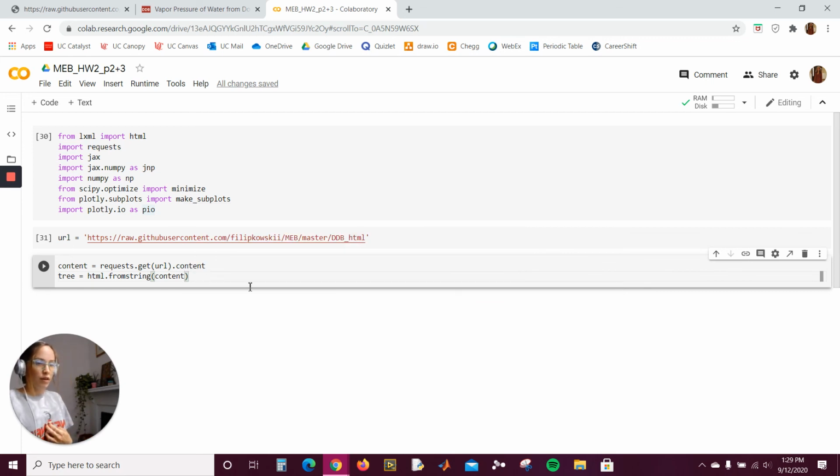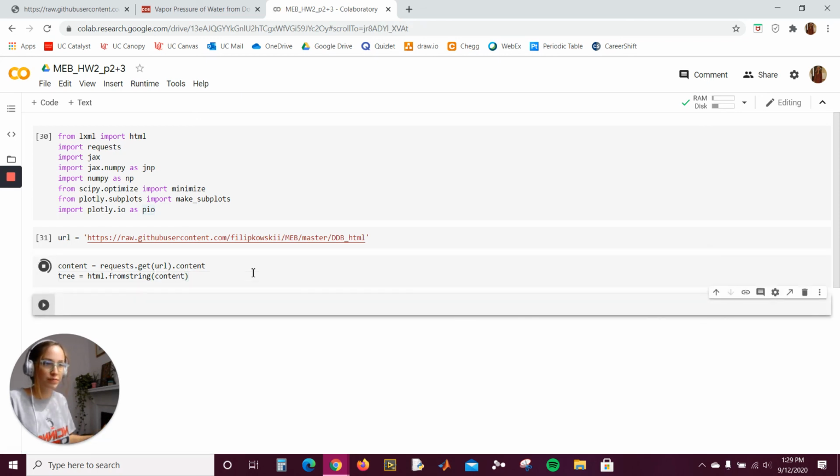So now again, this line stores, or takes, the actual content from the URL. That's what this requests.get is. And then this line, now we've got it stored under a tree structure. That's called tree. Shift enter.